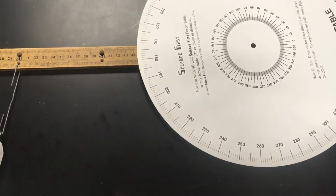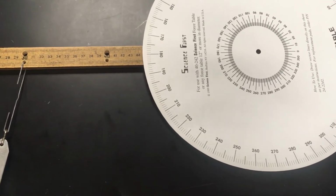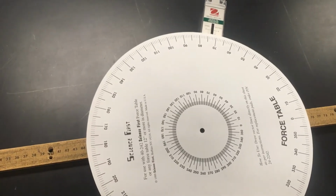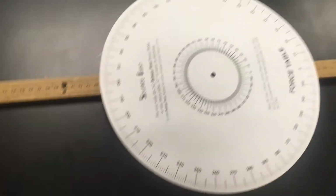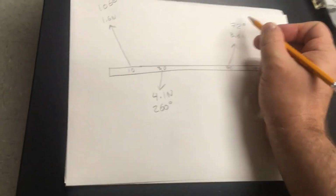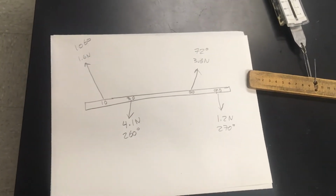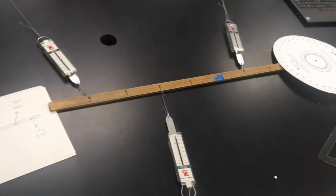Show me setting it up one time. Got to try to find the hole there. There it is. I'm making 0 to the right, just like the calculator likes. And that reads around 72. We could get really good and call it 72.5, but again, no way that we're that accurate. So there's 80, somewhere like that. 270, which is what I wanted it to be. We'll call it 270. So there it is. That keeps the bar in static equilibrium.